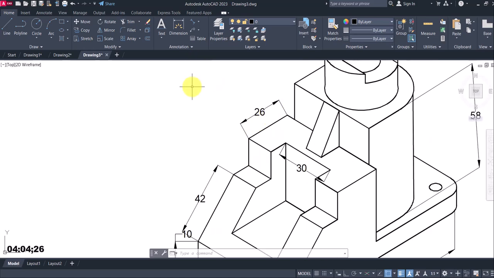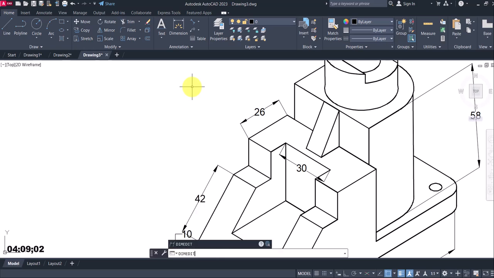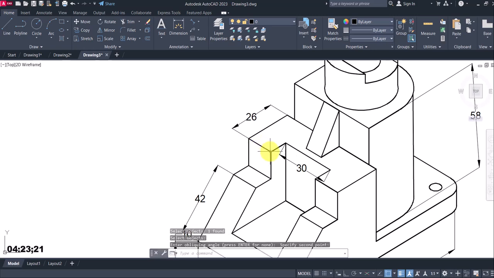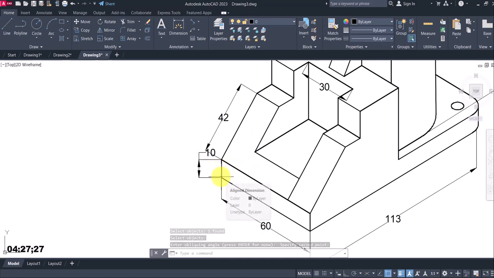I'm going to be doing the same for this. Dimension edit, enter, oblique, select the dimension I want to adjust. Then I want this dimension line to be parallel to this. So I'm going to be clicking 2 points of this end. Okay, all right, good.